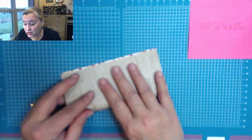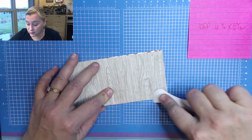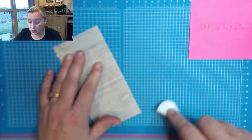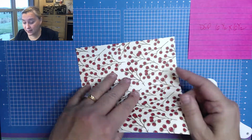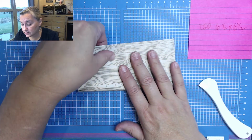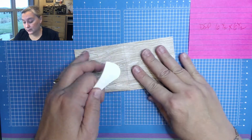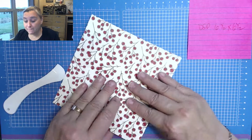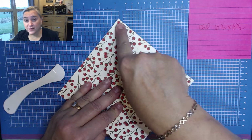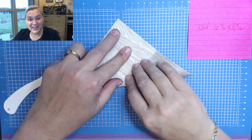So it's going to be edge to edge first, okay, and then you're going to just crease it. You can use a bone folder if you want. Then you're going to open it up, okay, and then edge to edge again. All right, edge to edge. Next, you're going to go, we'll call it peak. We'll call this a peak. Peak to peak. Just like this.